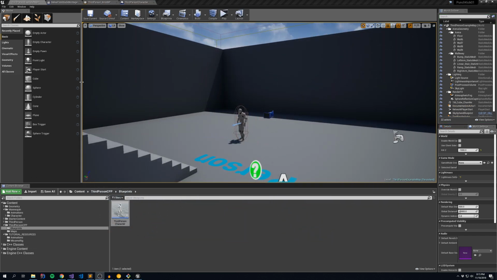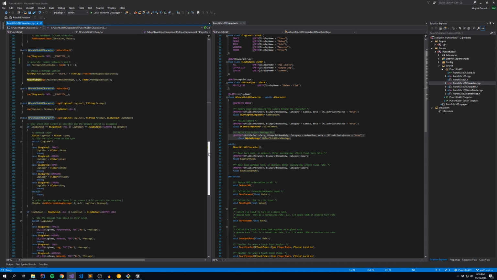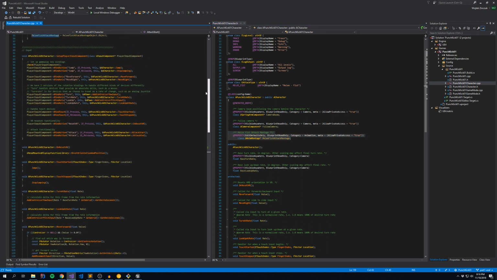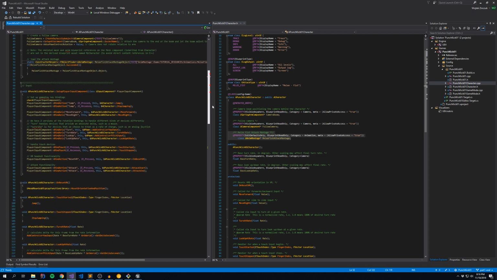So just to quickly recap our lesson, we went ahead and created new key bindings. We assigned those key bindings to our attack functions. The attack function makes a reference to our montage, which is loaded via a variable that we expose through our blueprint, as well as our constructor reference, which is explicit. So if this path ever changes, if you move things around, this is going to blow up, so tread carefully.